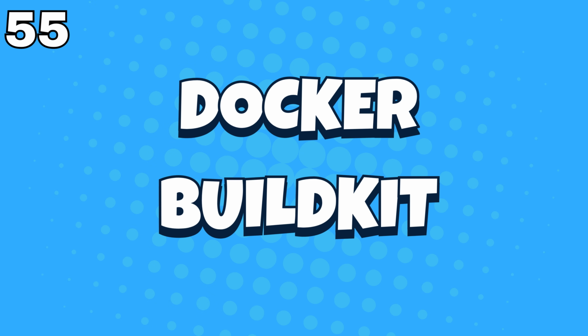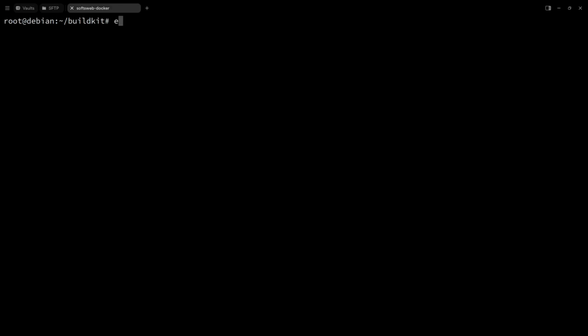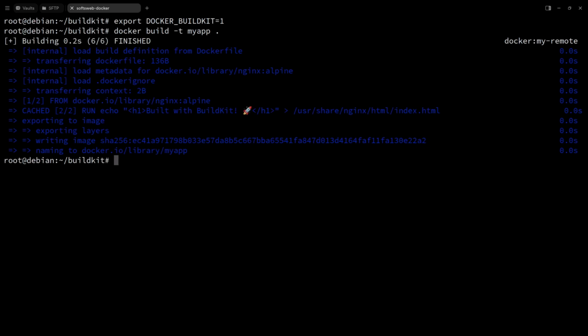Now let's supercharge your image builds with Docker BuildKit. BuildKit is Docker's next-gen build engine, designed for speed, caching, and security. It allows parallel builds, build secrets, and even inline caching for CI/CD pipelines. To enable it, set the DOCKER_BUILDKIT variable to 1, then just build an image. With BuildKit, you can do things like secret mounts during build, so no more leaking secrets in images. Smaller images thanks to better caching, or faster builds with concurrency. If you're still building without BuildKit, you're leaving performance on the table.